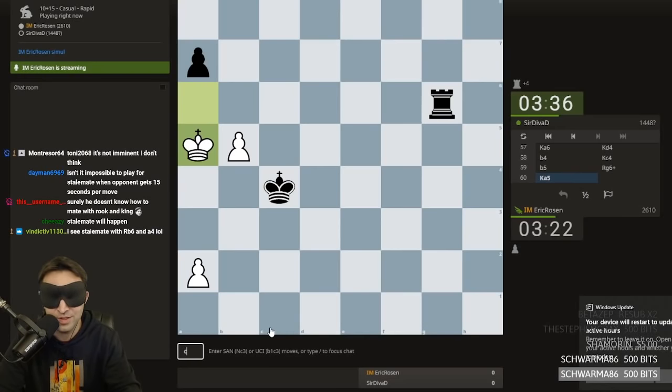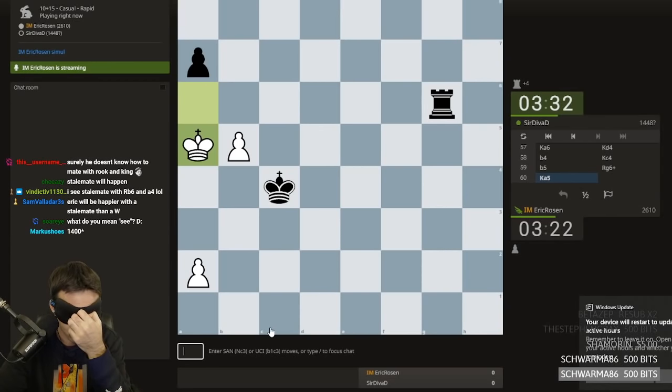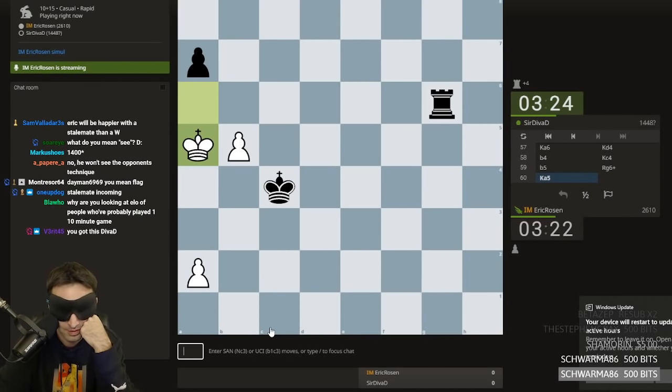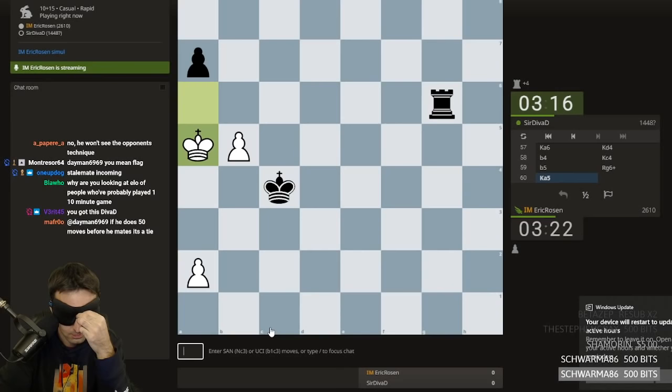What's the clock situation? White 3 minutes 22 seconds. Black 3 minutes 36 seconds. King a5. Okay, so opponent has plenty of time. What to do?